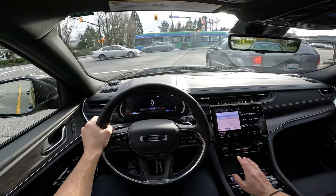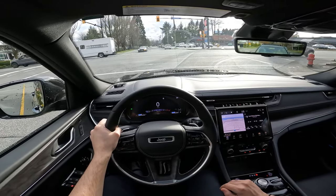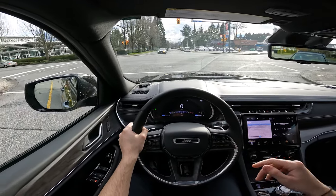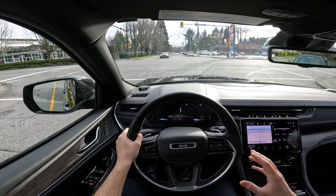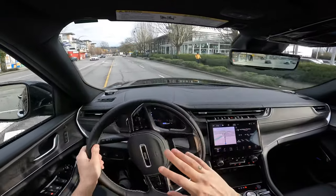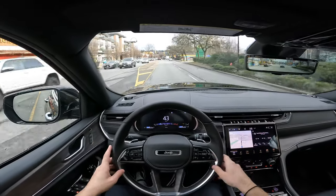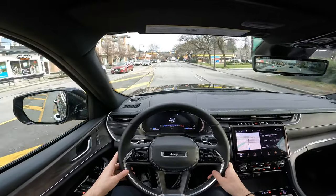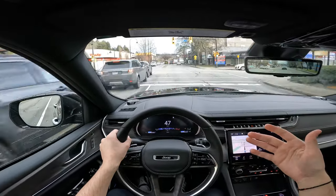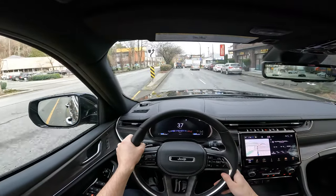And we're going to go through all of that today, the features, because this vehicle has some very, very cool features. We're going to go through all the buttons, all the features, the exterior look. We have it in this beautiful black, Diamond Black Crystal, and this is honestly one of my favorite colors that Jeep does on their Grand Cherokees and all their other vehicles and fleet. I just love black. I think black on black is always clean, even black with chrome accents. For me, preference wise, I'm very picky when it comes to buying a car, and I do prefer the black. It's a clean look, it's sleek on the road, and it's classy to me.